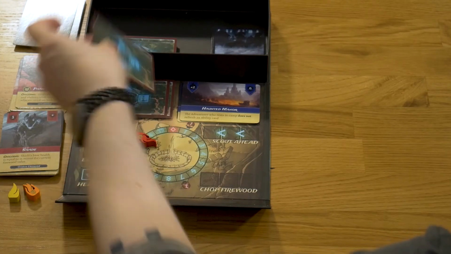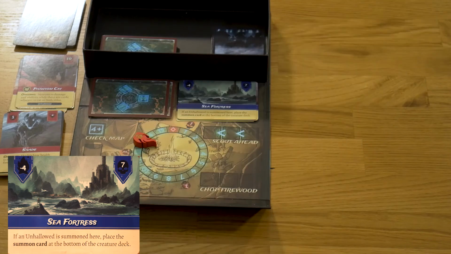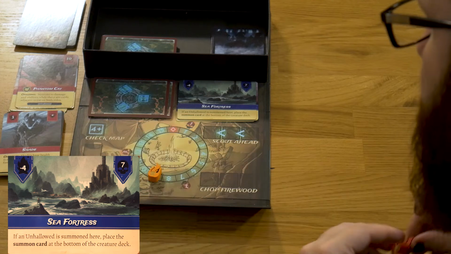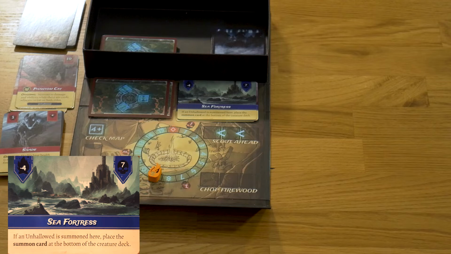Drawing a new location for the day. A sea fortress. -4 firewood, bringing us down to 9. Not loving it. 7 creatures in the line, also not great. If an Unhallowed is summoned here, place the summon card at the bottom of the creature deck. Every part of that is bad. Every single part of this is bad. That is one of the worst possible cards I could have drawn.